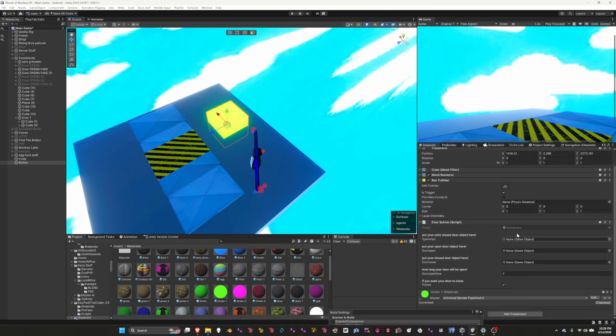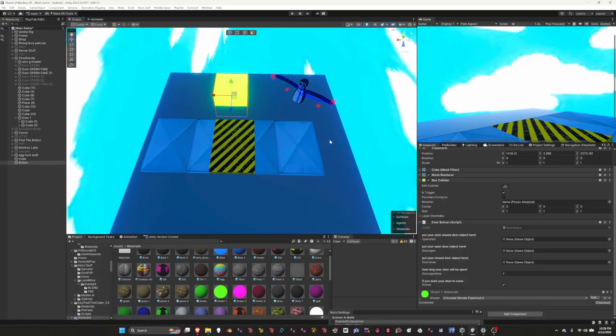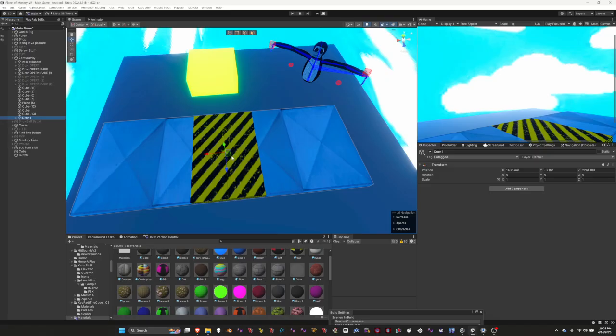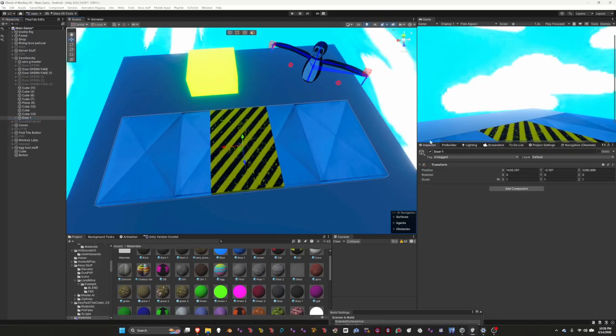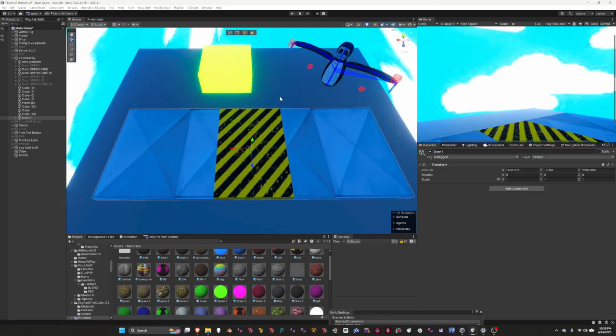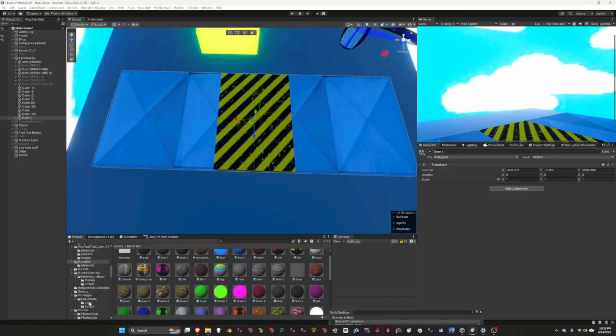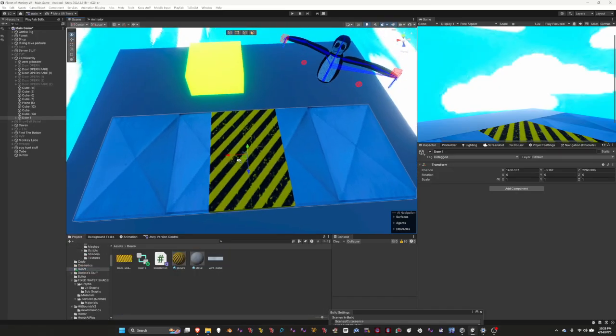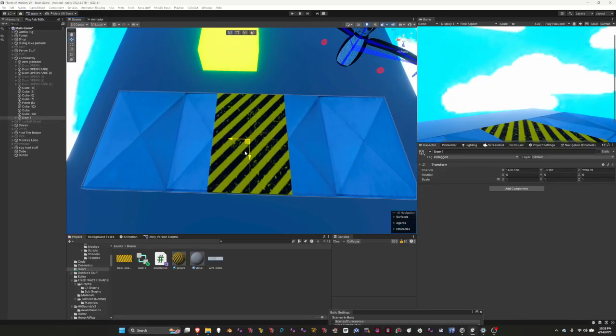As you see, everything will make sense here. There's three types of your door you're going to need for this. If you want to do something where your door opens once, you don't have to do this part, but I do recommend doing it just in case. You can check that off, but I'll get more into that later. What this is going to do is enable and disable these different types of doors. I have this door right here, and this door is going to be static, so you're not going to do anything with it.